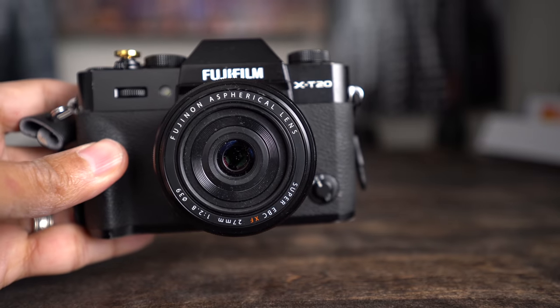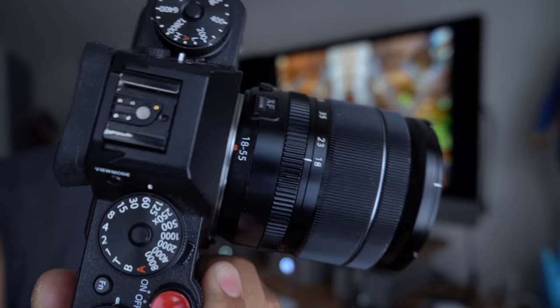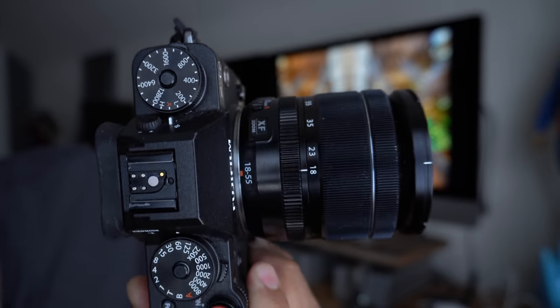Before the trip I had a couple of decisions to make. I want to go as light as possible, so what lenses to bring? At first I was contemplating just bringing the 18-55, just rock one lens. Even a prime — I was thinking the 16mm 1.4, which is a great lens. But having one lens — look how wide this is — that's what this lens is so great for, you can just show so much information.